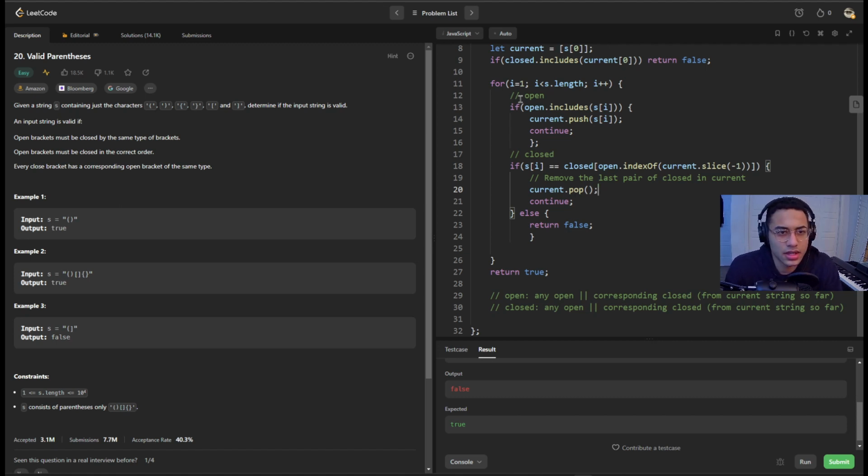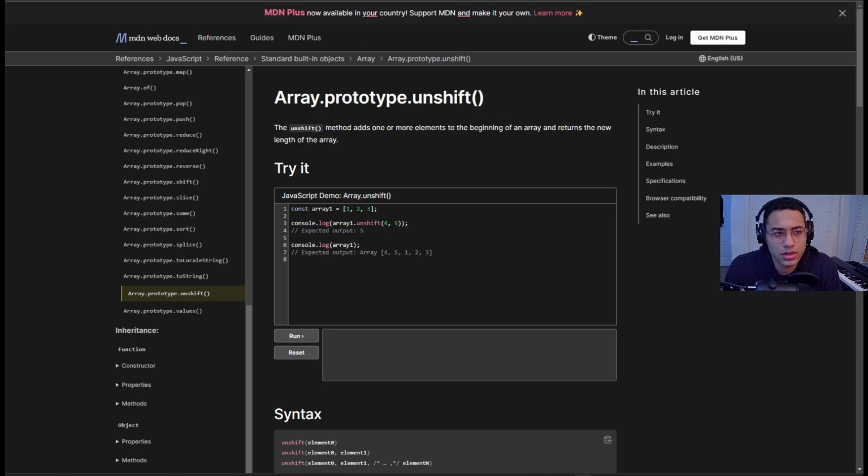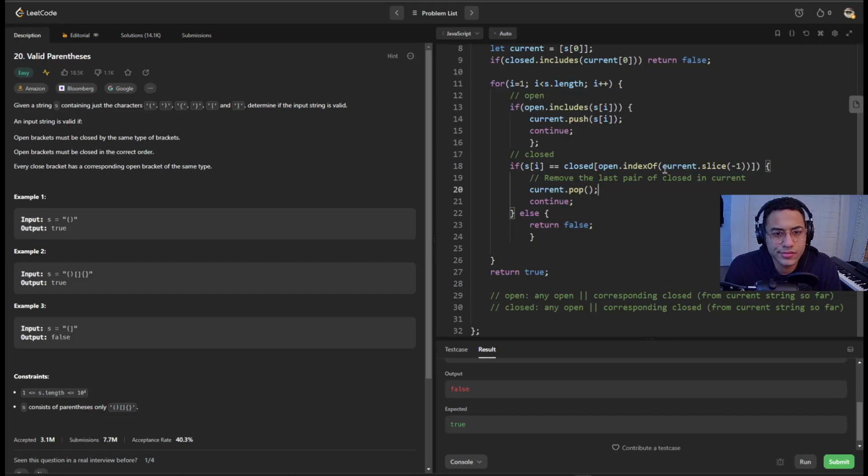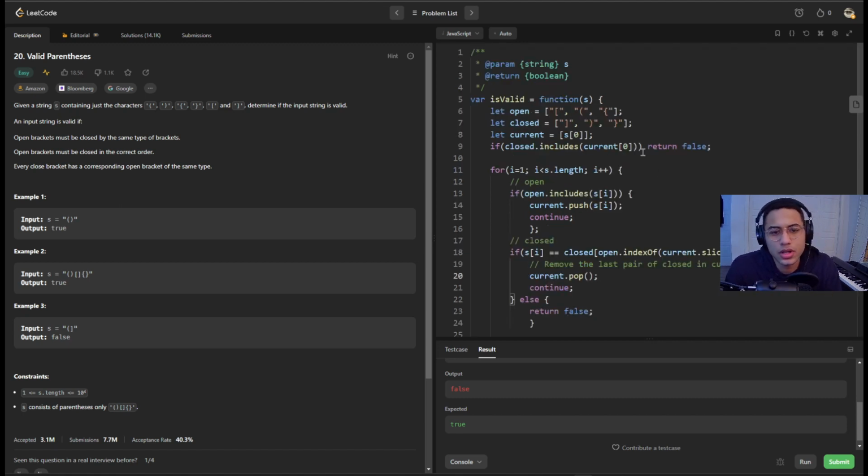Does that give you, no, that should work. Open index of open key the same index close. Yeah, I don't see what's going on. I don't see what's wrong here.